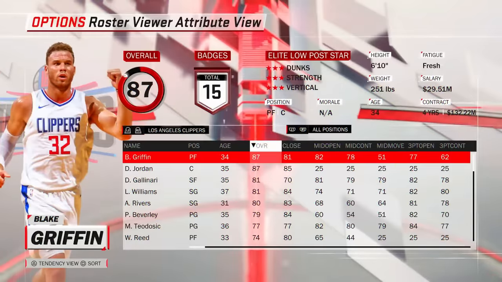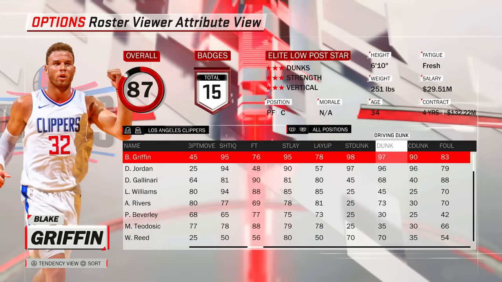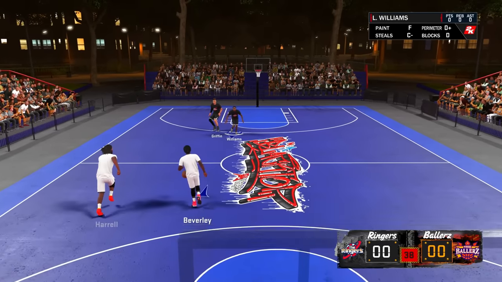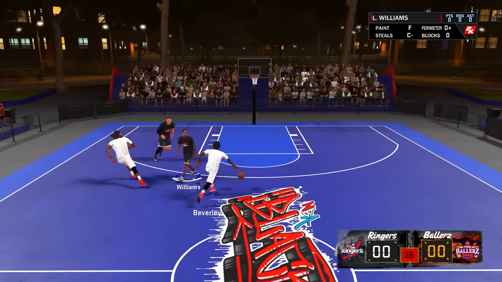In NBA 2K18, Blake Griffin is an 87 overall. He has a 98 standing dunk, 97 driving dunk, and 90 contact dunk. And the person that's going to throw me the lob is Lou Williams. Feel me? We got my dog, Lou Williams, man. Underrated sixth man right here, okay?